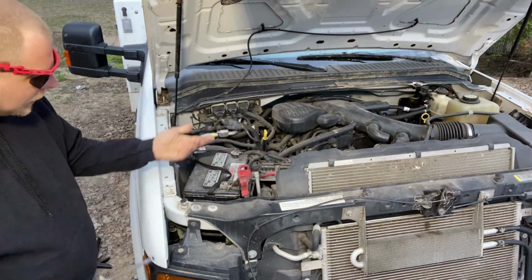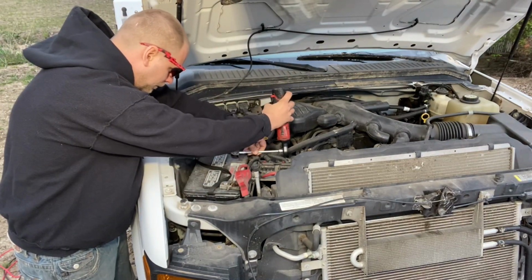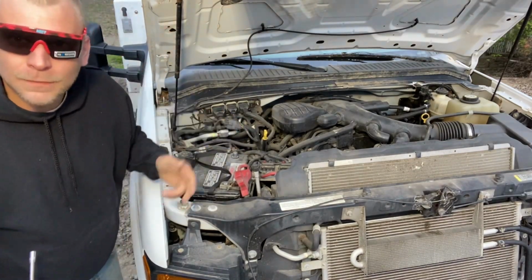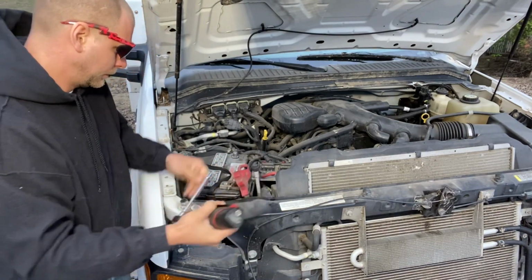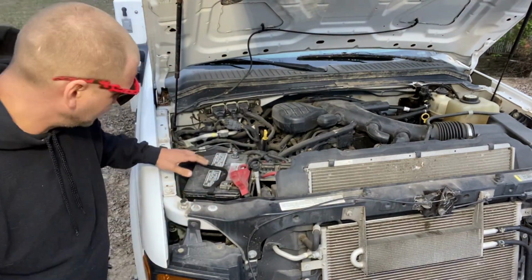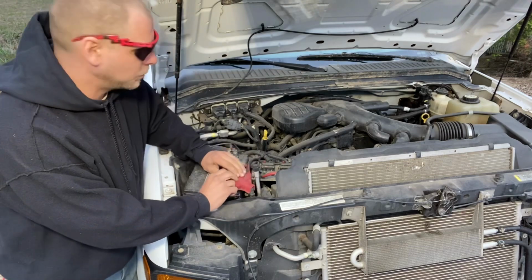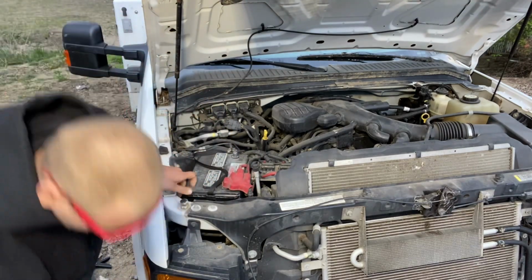So let's just start by taking the negative loose, wiggle the terminal off, and then go ahead and take the positive terminal off. This does look like the original battery. It's a Bosch battery. It might have been different than what all the standard Ford trucks come with, because this thing had to be custom built to be a bucket truck.